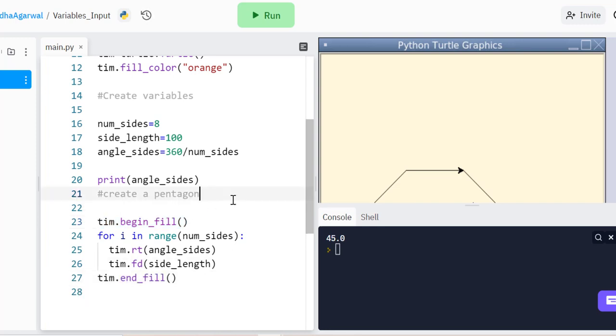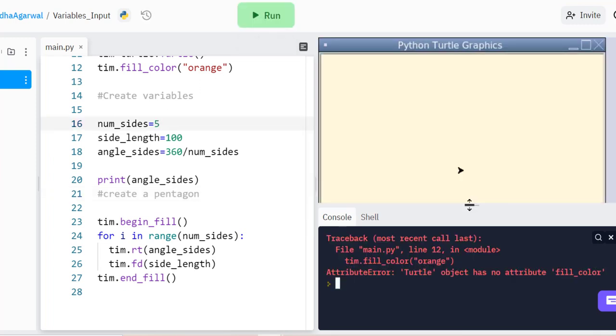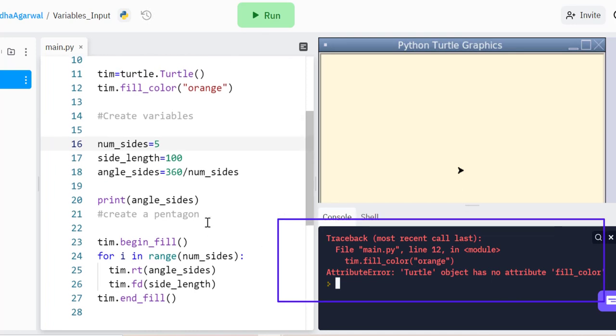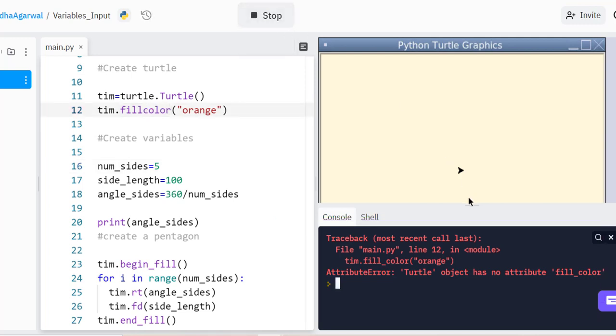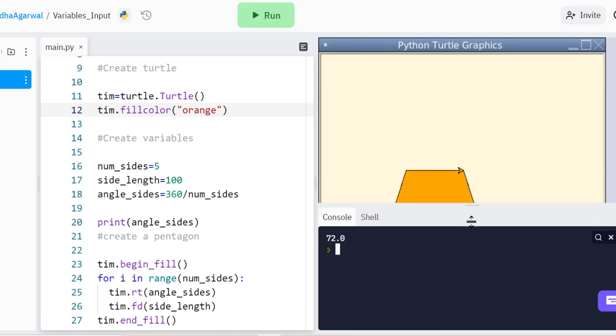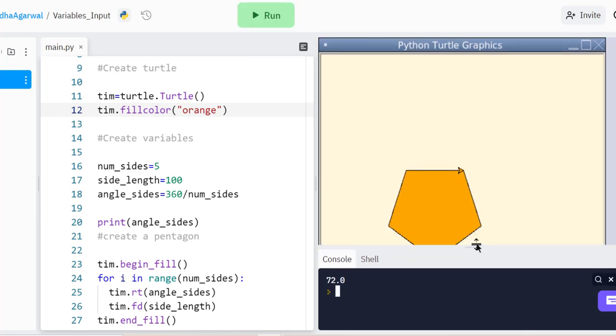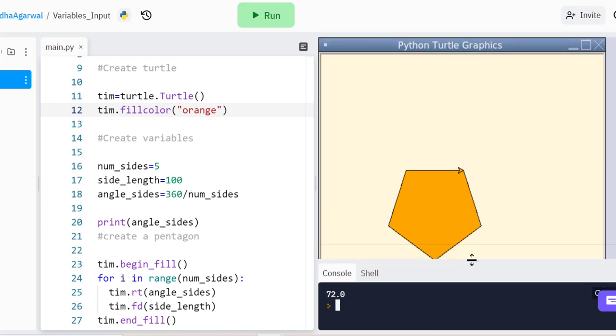So let me run this, and I'll reduce the size to 5 again. Oops, it has no object fill_color. It's not fill_color, it's fillcolor. Okay, so as we can see, our pentagon gets the orange color, right?